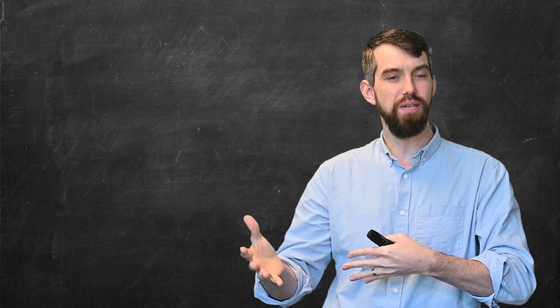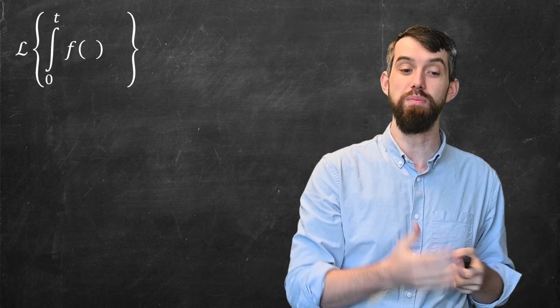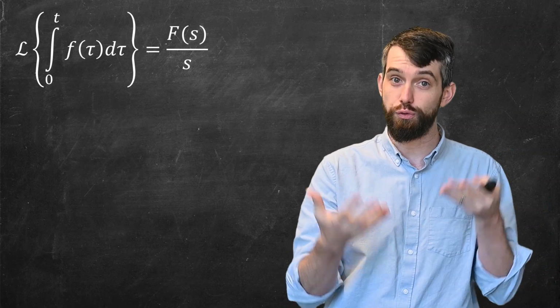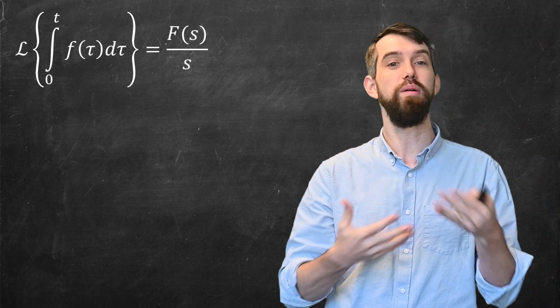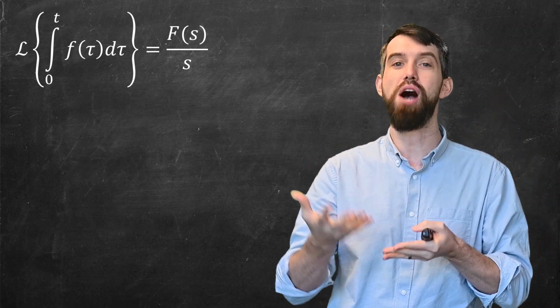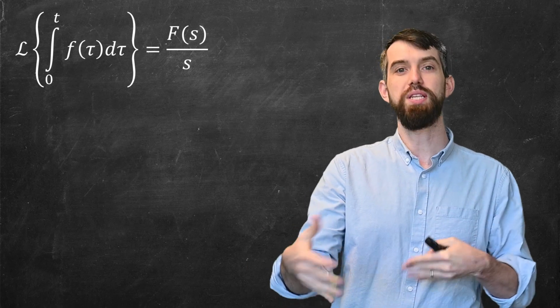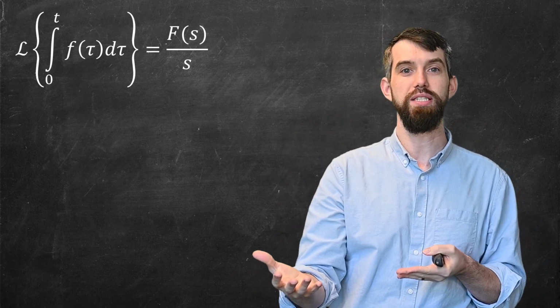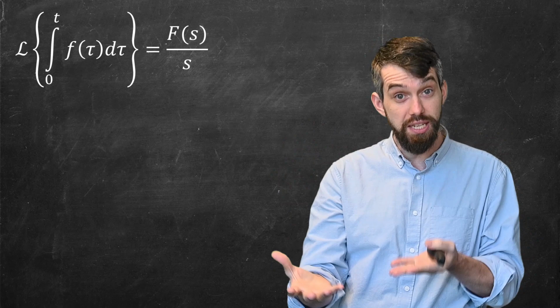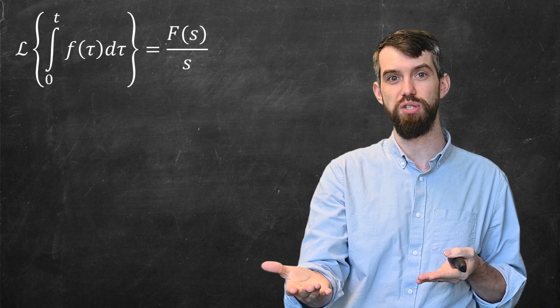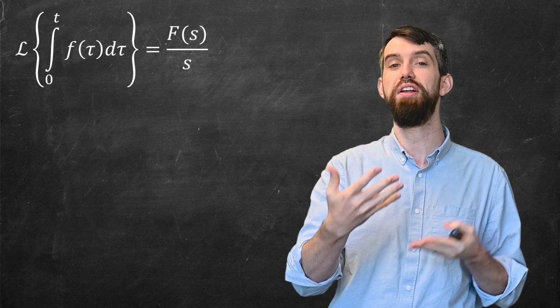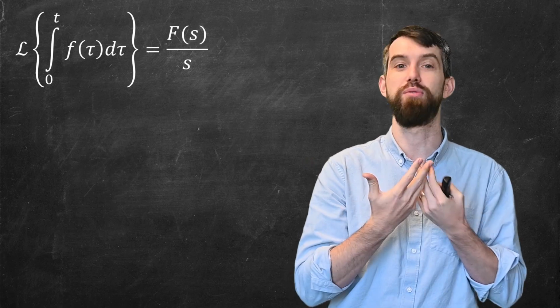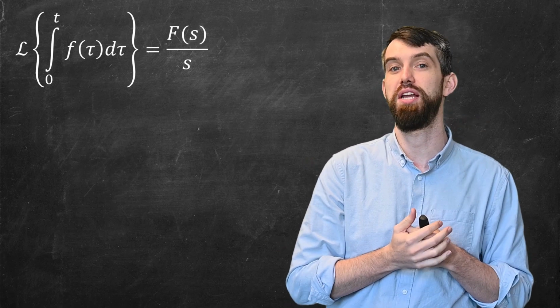So that was derivatives, and now I want to go the other way around and talk about definite integrals. So I want to compute, for example, the Laplace transform of the integral from 0 up to t of f of tau d tau. Integrals of this form are sometimes called accumulation functions. It is a function of t that I am applying my Laplace transform to, and the t appears as one of the limits of integration. Then you're integrating out some function. Tau here is just a dummy variable.